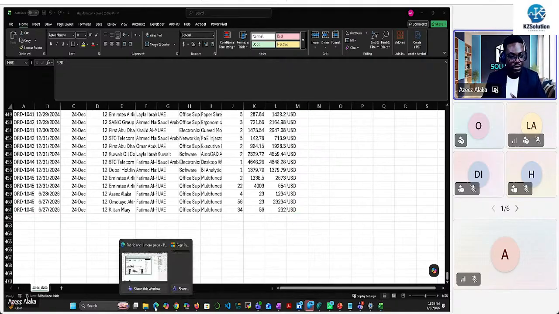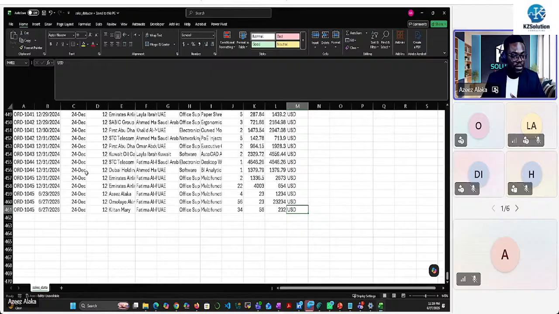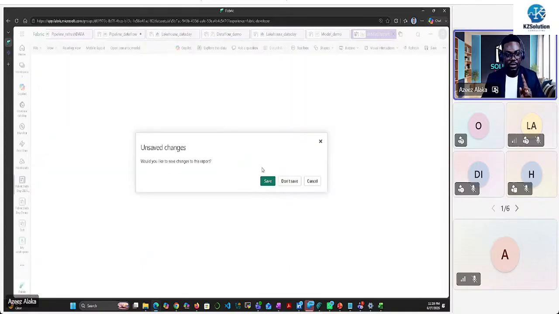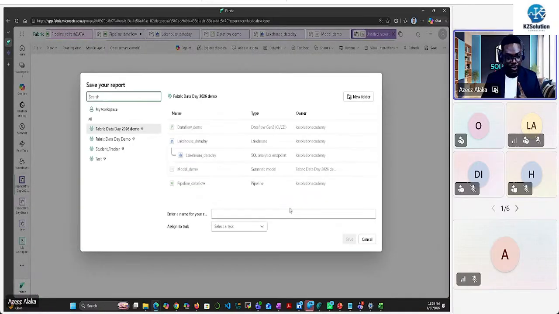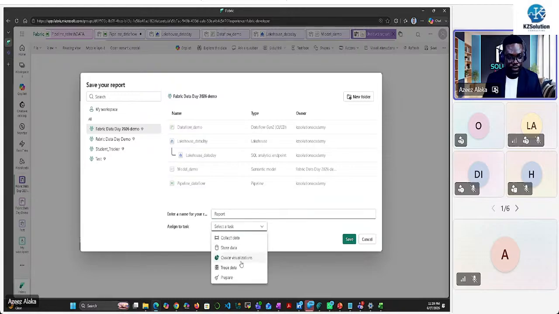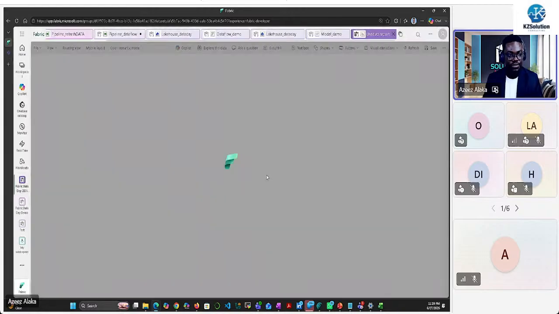So now let's go to our reports. This is saved, correct? So let's go to our report. From the report, what do we need to do? We need to run the pipeline first. Remember, the pipeline is actually, we need to run the pipeline. Oh, we have not saved this report. Let's just call it report. Text, visualization, save.